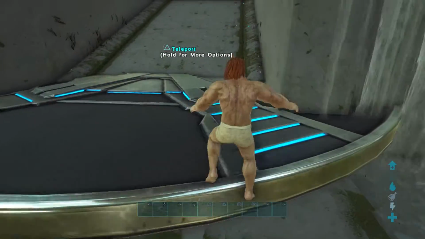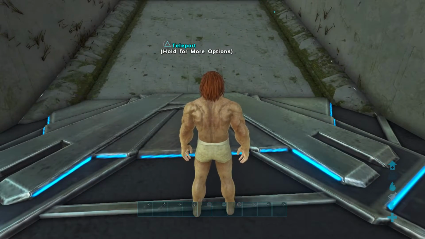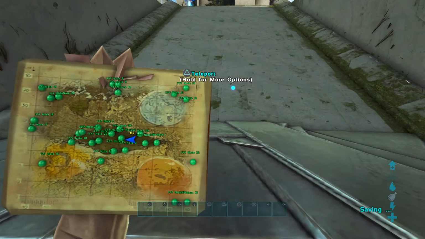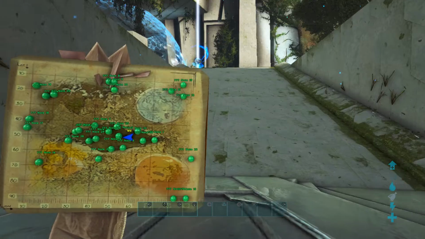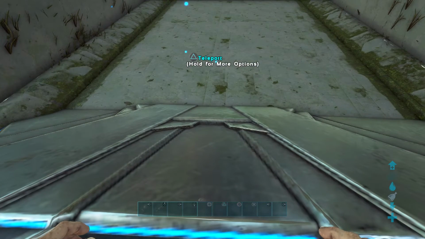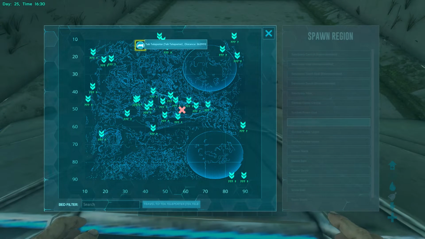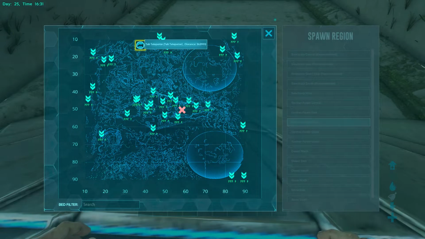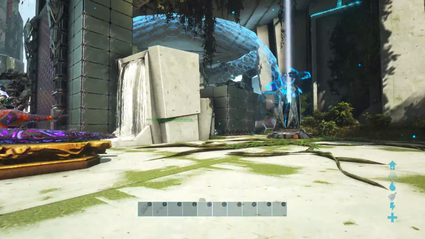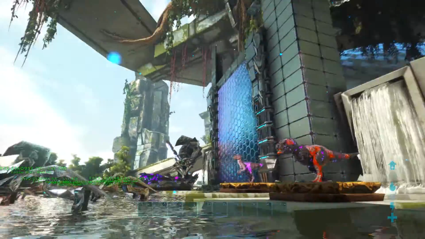How about this teleport platform? I don't think we ever used it. Check out the map. Whoa. Okay, yeah, these are all the nodes. Might actually have used this for some reason. Let's see where this goes. Okay, we have a tek teleport. That must be the boss King Titan area. A fun little surprise.